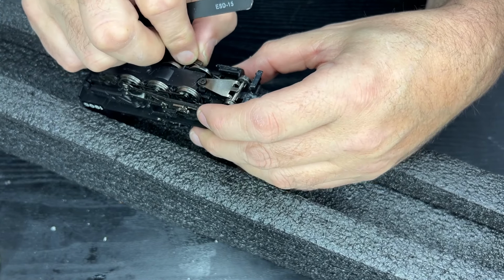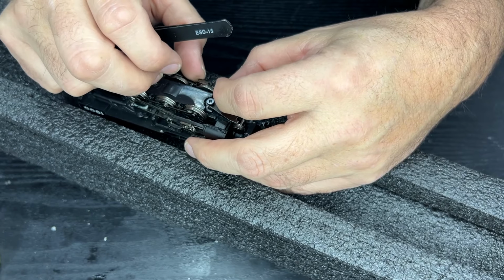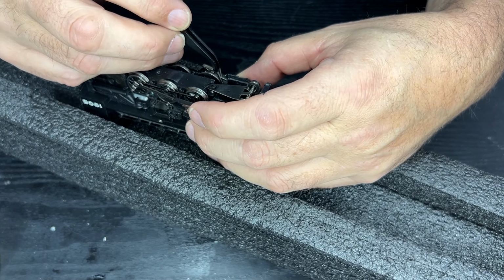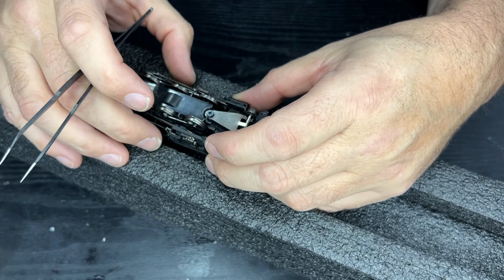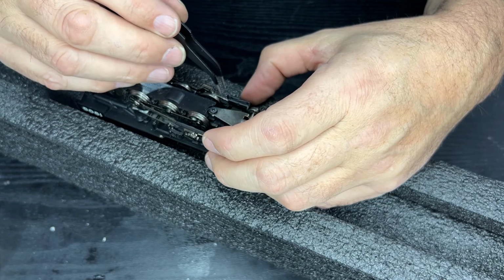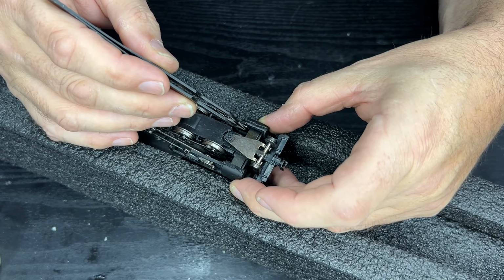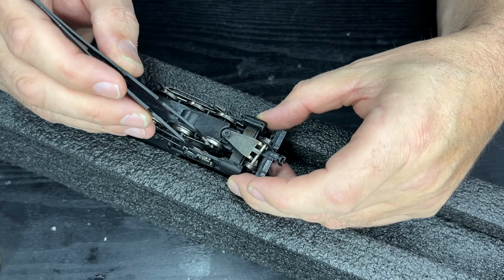Okay, how do you live in there? I don't see anything that's holding it in. You know, see what I mean? It just kind of falls out the side. Okay, I will need to have a quick think about that. Just a little blob of something in there, just to stop it from popping out. That's all we need. Although, again, I don't know how the other side is staying in.